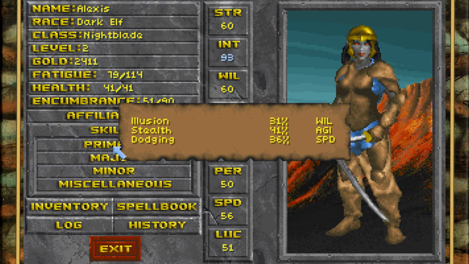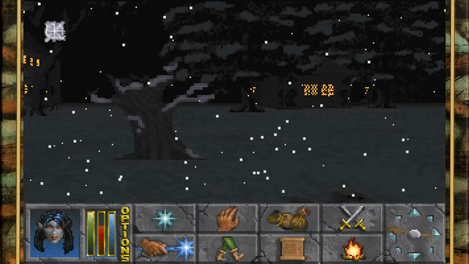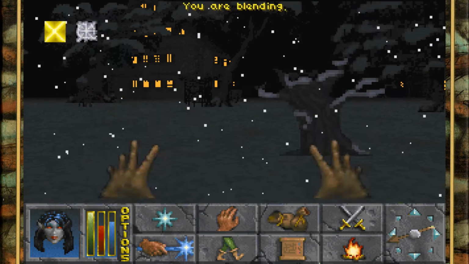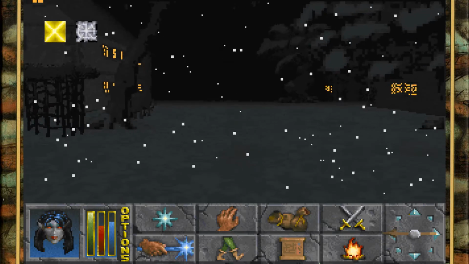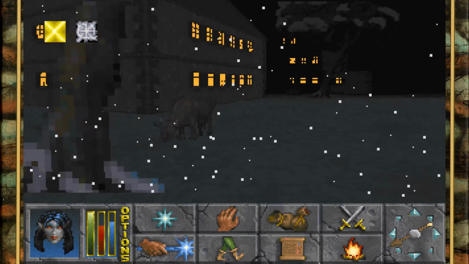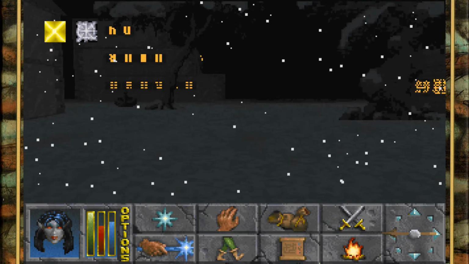Alright, so if I really want to level up, I think I need to start using more stealth, illusion, and dodging. So maybe, even though I can't really use it while moving, I'm going to go ahead and cast Chameleon anyways. I am blending. And then we're going to go ahead and sneak our way through this town. Oh, hello, cow.